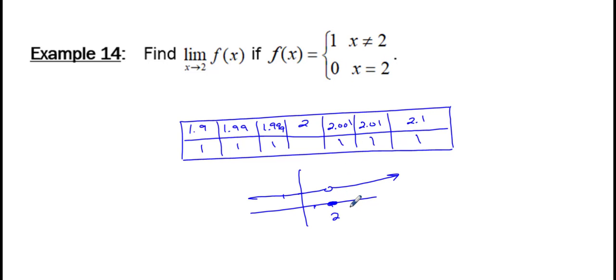Does that matter for the limit? No. The limit's the intended height, not the actual height. Sometimes they are one and the same. Remember, it's the intended height. If you're driving along in a car, a little pothole in the road, drive fast enough, you'll go over it, right? Okay, so what is this limit? The limit as x approaches 2 of f of x. Still 1, right?